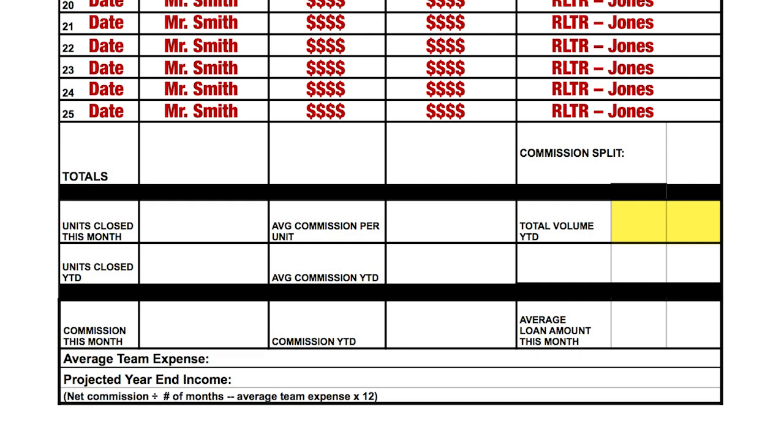Now remember, when you're a lender in the core, and this is only for the Paylog form, the year-to-date number starts in December. So you want to put anything year-to-date, units, commission, volume, it's going to start in December. So make sure your December numbers are included when you're doing these year-to-dates. Real estate agents, we keep it simple. It's just January. It's a normal calendar year. That's just a note on year-to-date numbers.